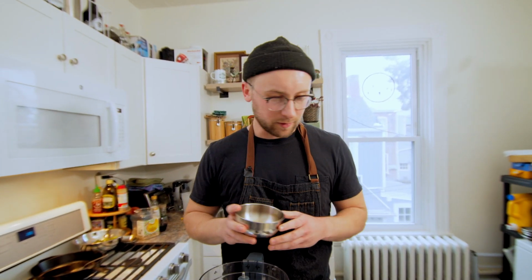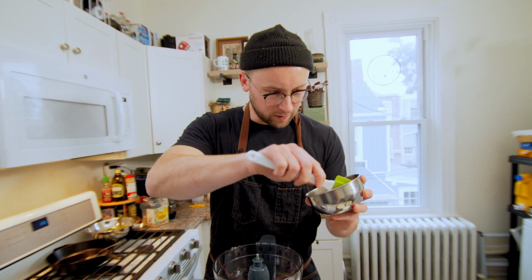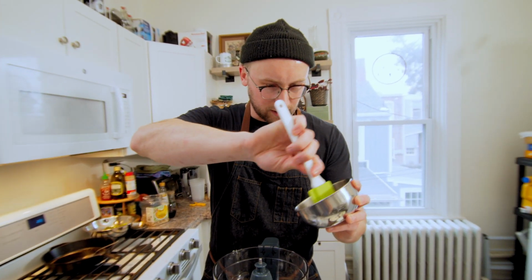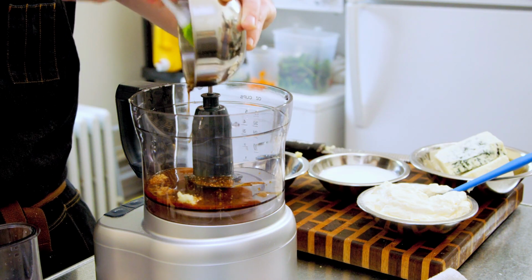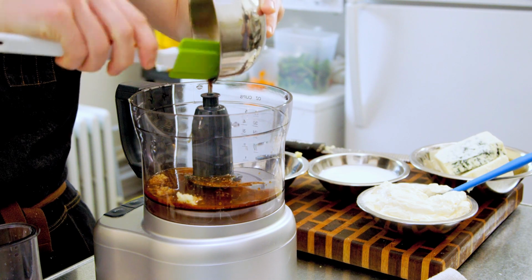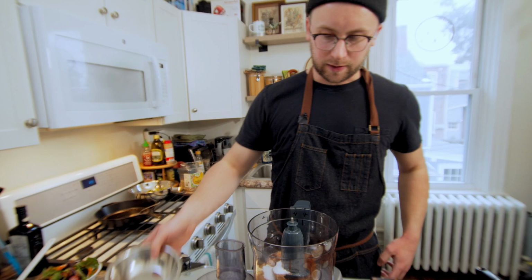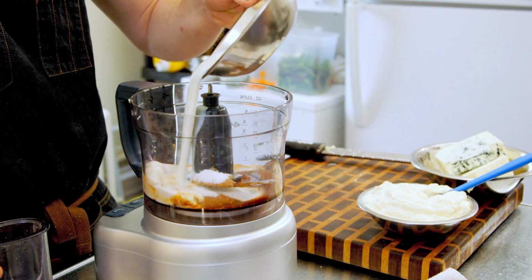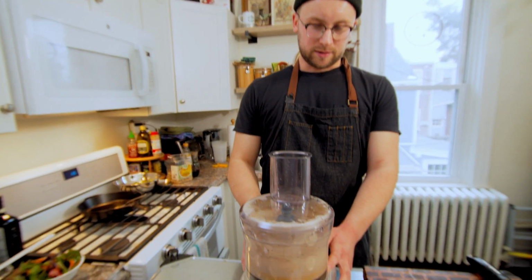Next, we're gonna hit it with our acid, which will be apple cider vinegar, Tabasco, and I already got the black pepper in there. I'll show you. Get that all up on the garlic so the garlic isn't as strong. Salt and sugar, 2 tablespoons of each, and then the buttermilk. I would eat blue cheese if it was qualified as a soup, and that's a bona fide fact. So we'll get this started. Just get it nice and evenly mixed.